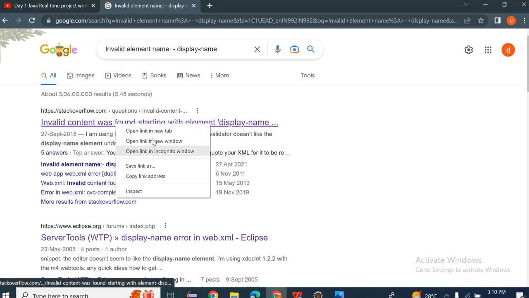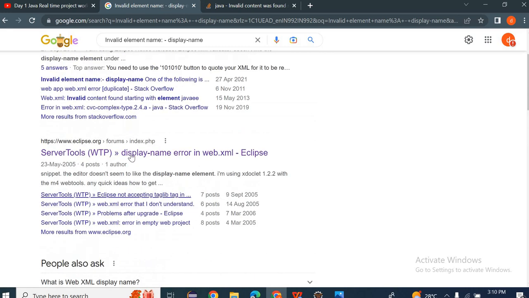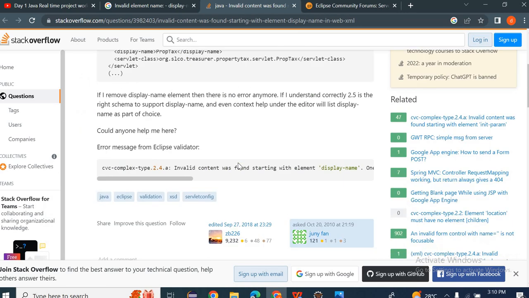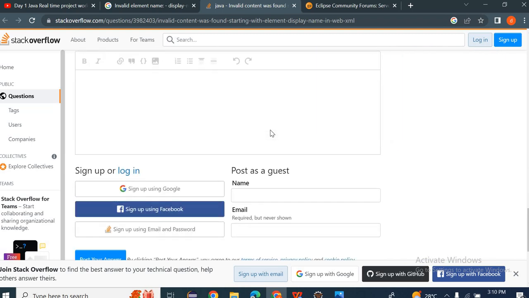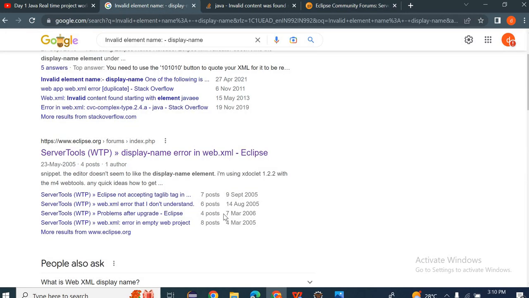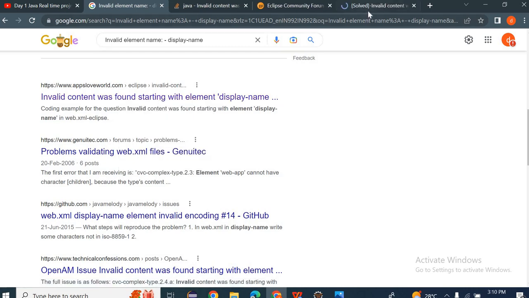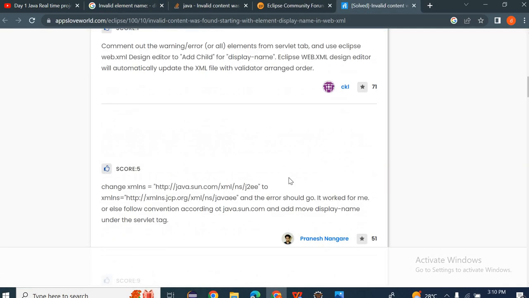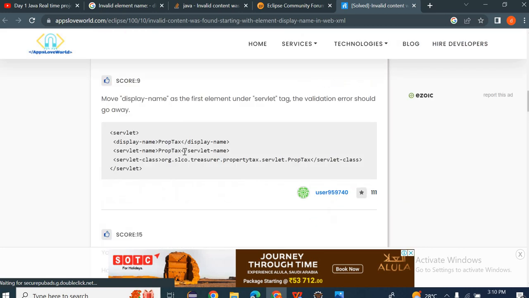We can open the different tabs and see the quick fixes provided, and I can apply those. Let me show you what the invalid found element is. They have given this solution, and the other solution is for not found. The suggestion is to change this to this.